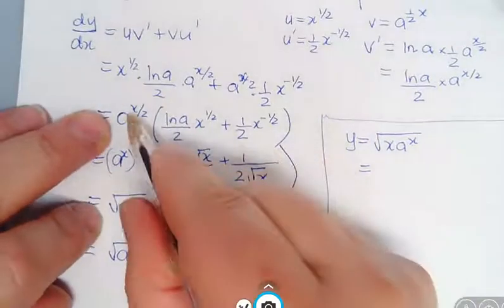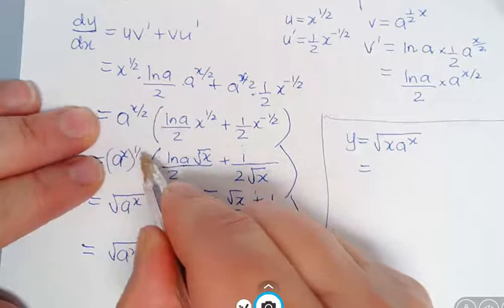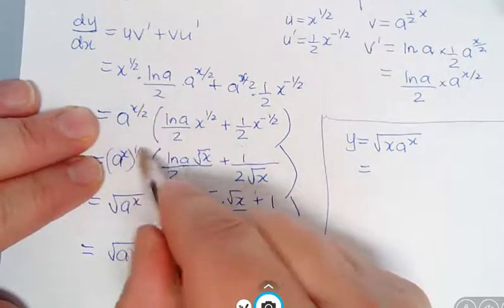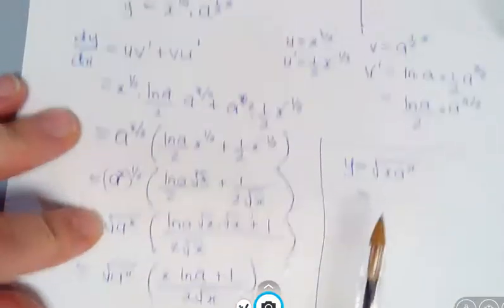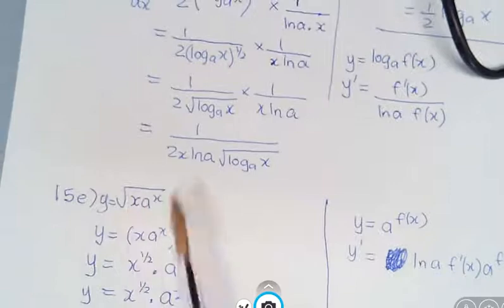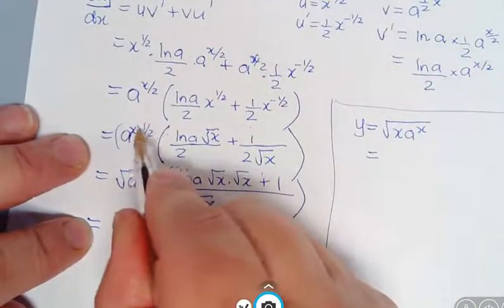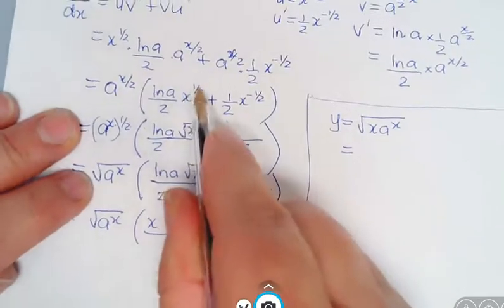So remember, this is a to the power of x, or to the power of a half, because x on 2 is x times a half, okay? Because I want to write it as a square root. The reason I want to write it as a square root is that the original question was written with square roots. So I'm separating this x on 2 to be x times a half. Then I'm just writing this x to the power of a half as a square root.